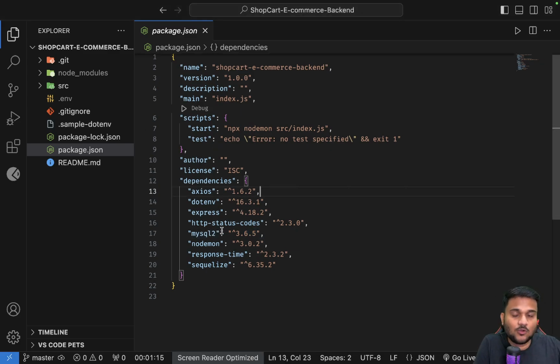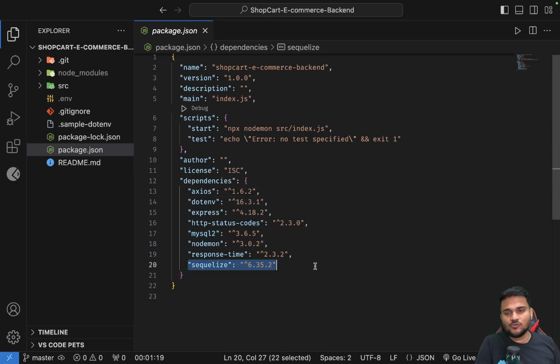Apart from that, we used an ORM, Object-Relational Mapper, called Sequelize. What is the use of an ORM? We have relational tables in the databases, but in programming constructs, we are more familiar with classes and objects. It helps us to map relational concepts to object-oriented concepts. That's why we call it an Object-Relational Mapper: any relational entity is mapped to an object. So we installed both of them.